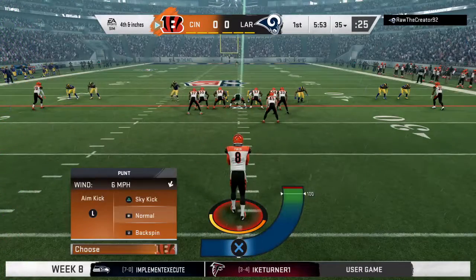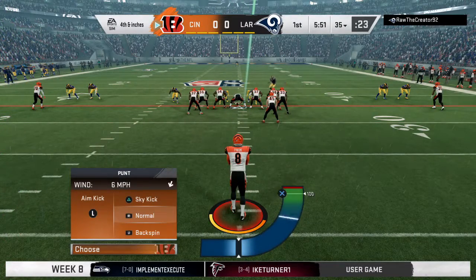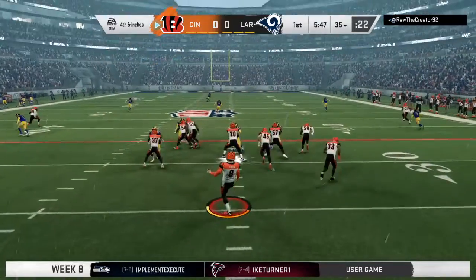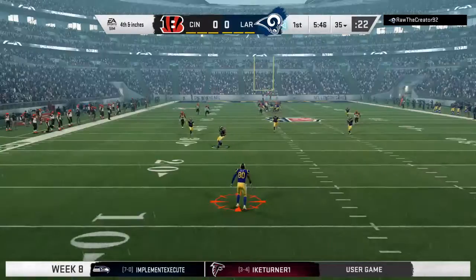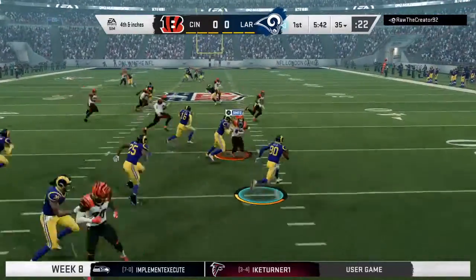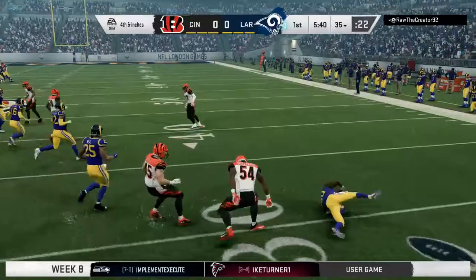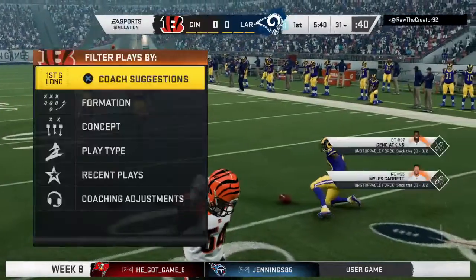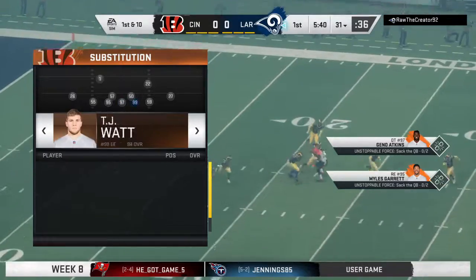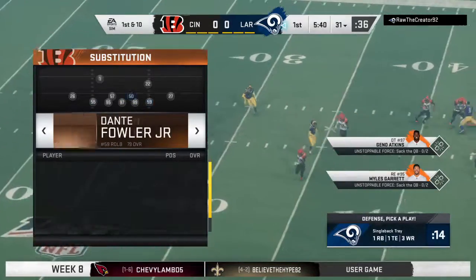So on now is the Clemson man, Bradley Pinion, to punt this one away. And he was called on 3 times in the win last week as his first one here's away. A nice job on the return there, 16 yards. And the Rams will go on offense here with a 1st and 10.